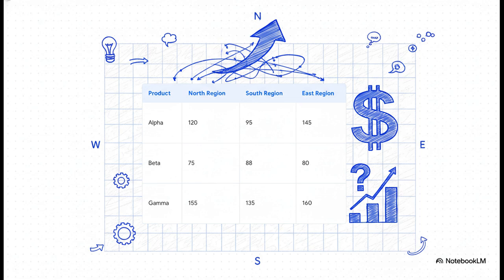Now, as a manager, this single table gives me my entire agenda for the week. For Gamma in the East, the question is, what are they doing so right, and how can we replicate that success elsewhere? And for Beta in the North, the questions are different. Is our marketing spend there completely inefficient? Is our pricing wrong for that market? Or do we have a problem with the local sales team? You see, this one matrix has just focused our entire strategic conversation from vague feelings to specific, data-driven questions.